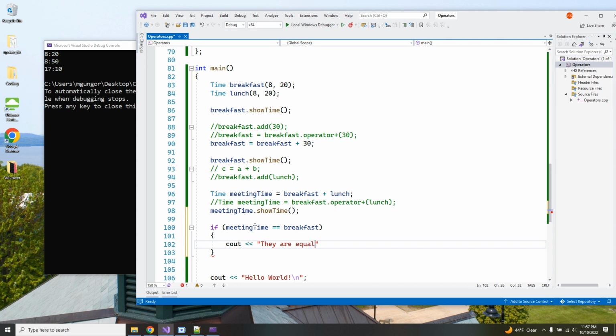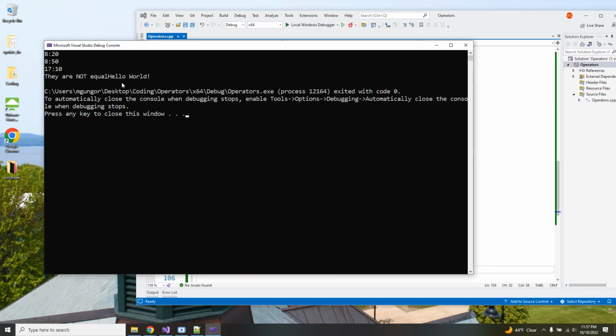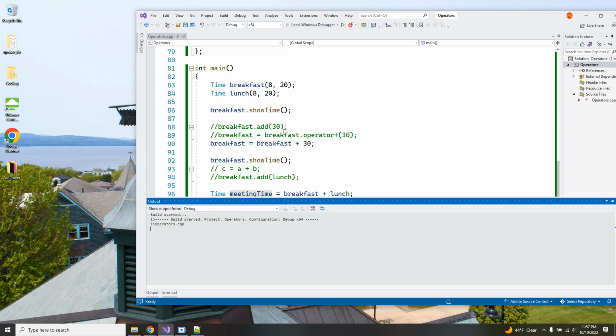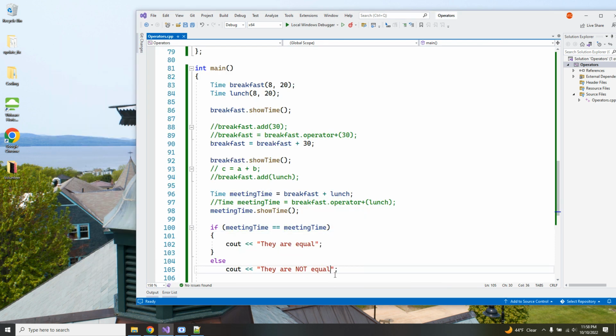Okay, so let's see, we are not going to see that they are equal, else, and I don't actually need these parentheses, but cout, they are not equal. So let's run this, and you will see they are not equal. Hopefully they are not equal. If I want to compare the same time, meeting time with meeting time, you should see they are equal. Hello world is just waiting there because I didn't use \n anywhere. Okay, so that is all for that.